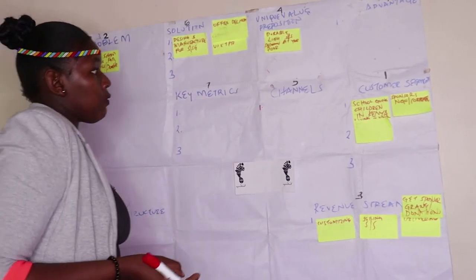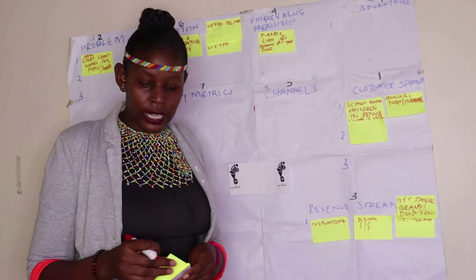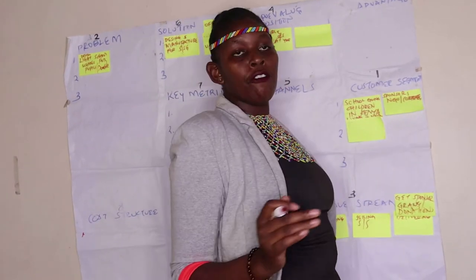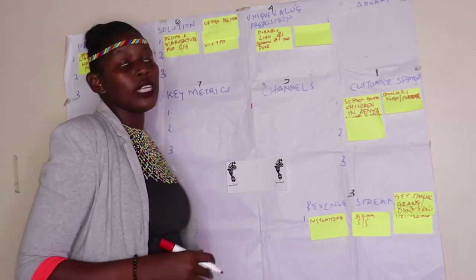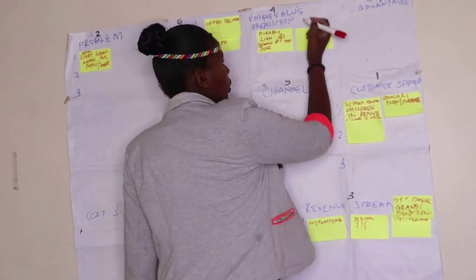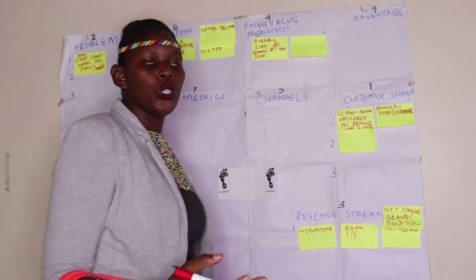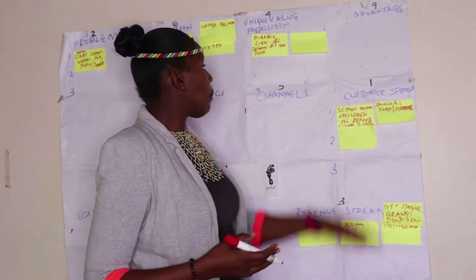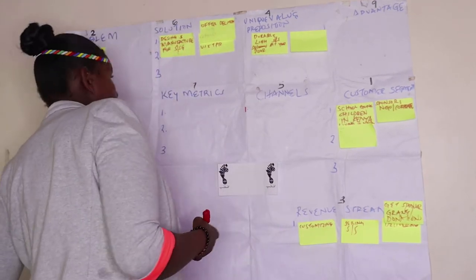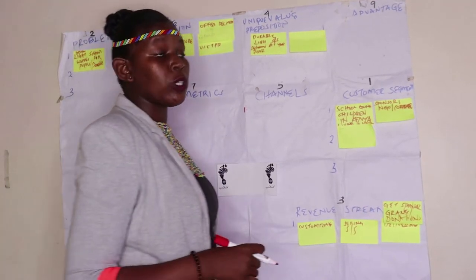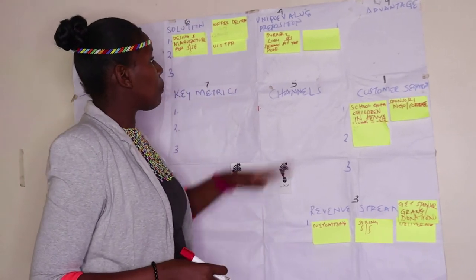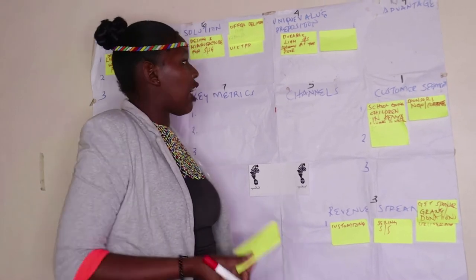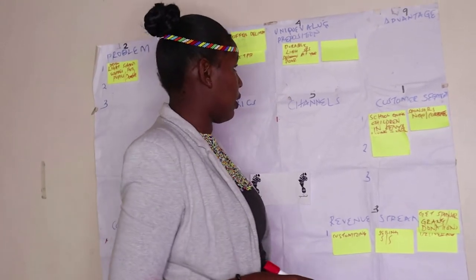And you can have more than one value proposition. For endowment sponsors, we can say for every school shoe they buy, for every grant we receive, we donate school shoes to the less privileged. So we say we deliver high quality school shoes to underprivileged children through partners in finance. There are so many ways you can put it, but let's not focus on that one. That is a unique value proposition. Another thing we hear is about children. Children like school shoes delivered at your door with the design of your choice. So you have more than one design in your school shoes.